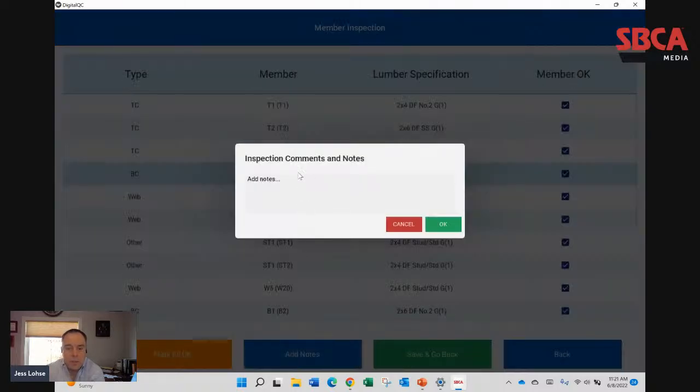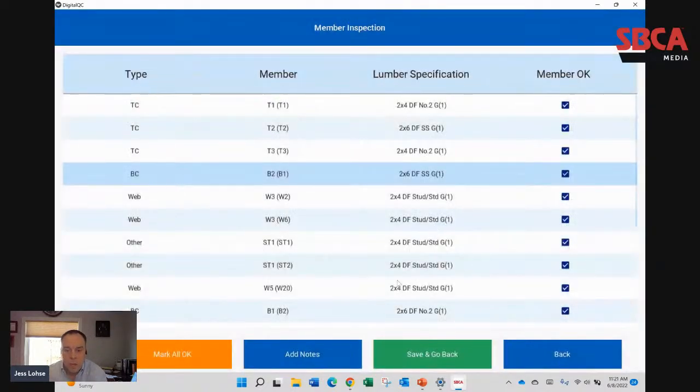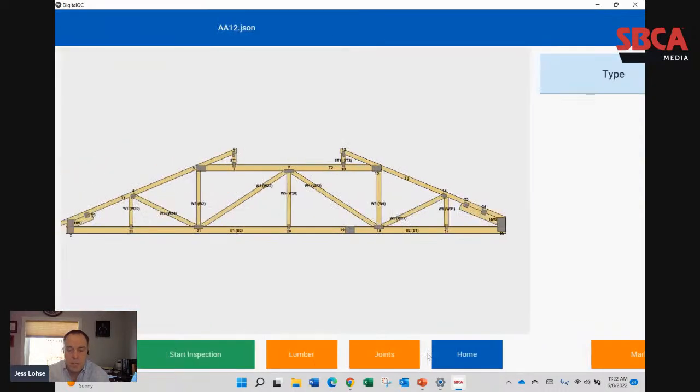You can add the notes. You can note it here. Upgrade. Call the day. W1. So we're good there. Whatever you want to say there. Maybe you want to say hi to your manager or something there. So once you're happy with all of the lumber there, and you have to scroll down in many instances if there's multiple pieces there, save and go back.